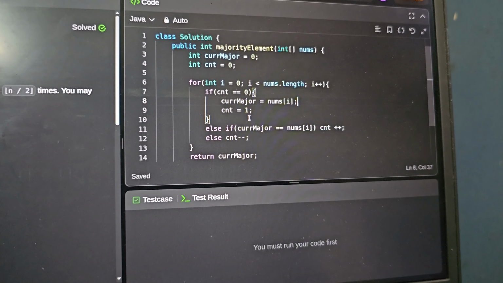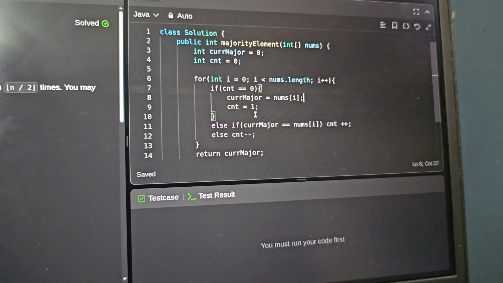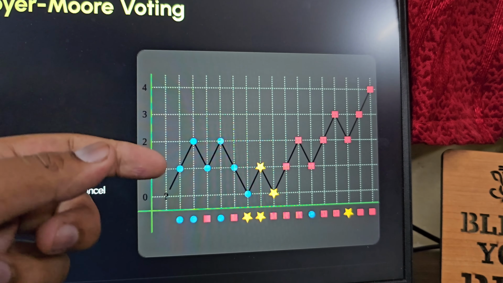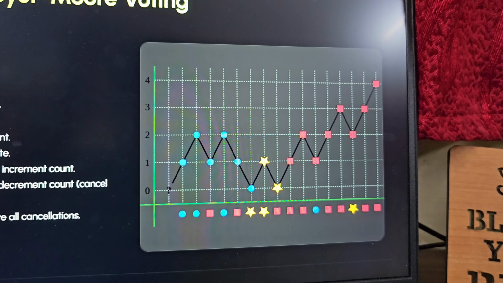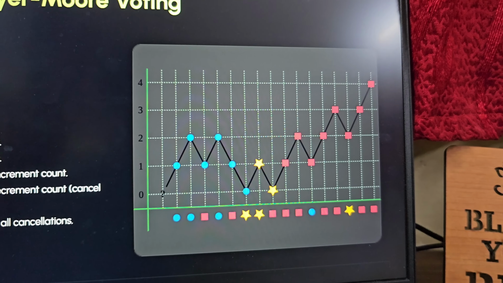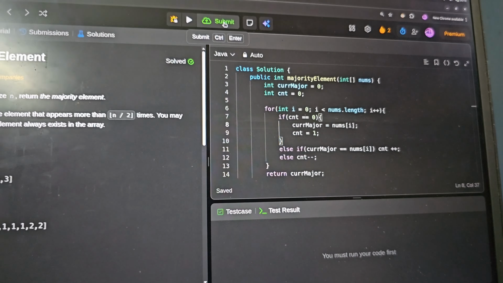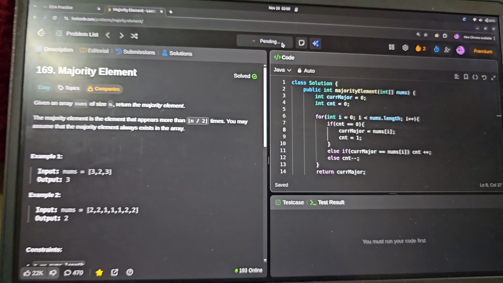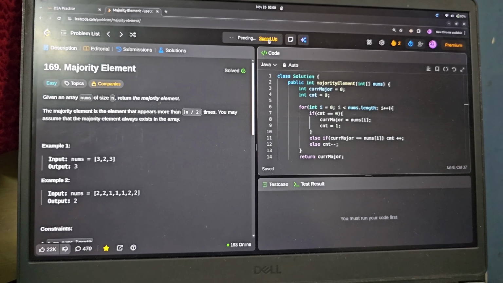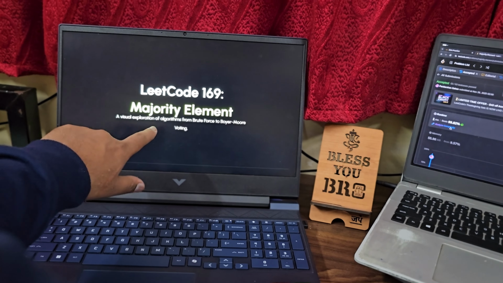Then after, the else will decrease by 1, right? If the candidate and the given number are different, then it will decrease. Then if we simply run this program, the code will run, that's all about our majority element.